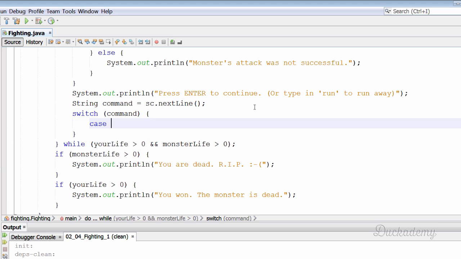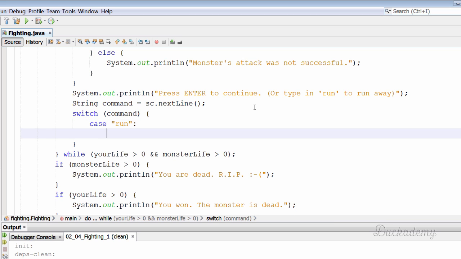So if this is a run, then we would like to run away from the monster. So we print out you ran away, you covered -4 life points.